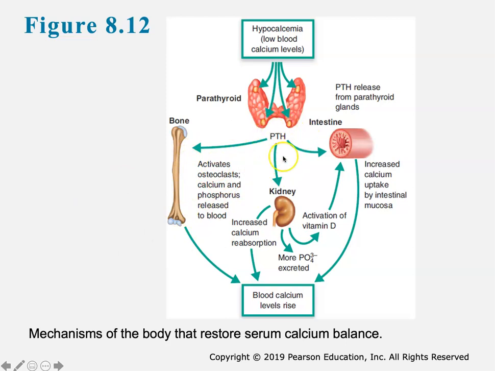If you look here too, the parathyroid hormone also has effects on the intestine, okay? It's saying here it leads to increased calcium uptake by the intestine, right? And remember I mentioned vitamin D, okay? It's going to induce the activation of vitamin D because you need vitamin D to be able to absorb that calcium from the intestine, okay?